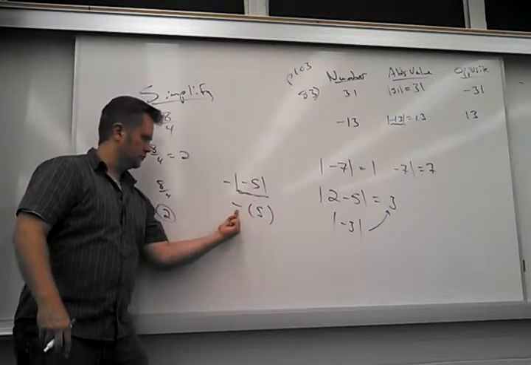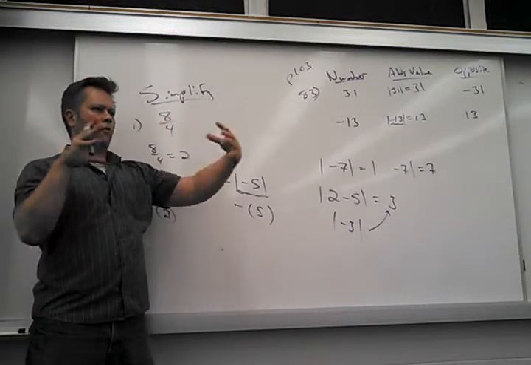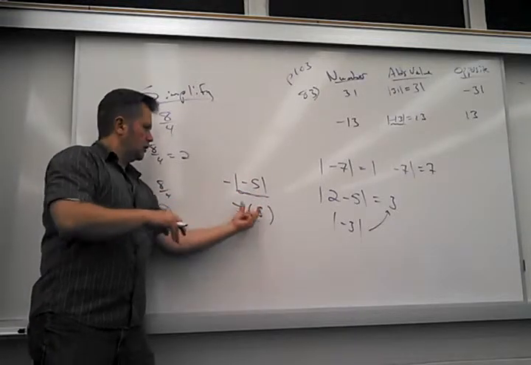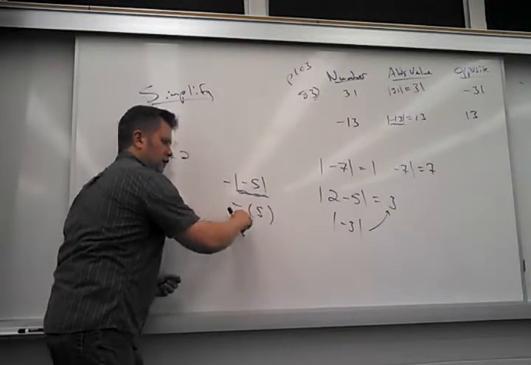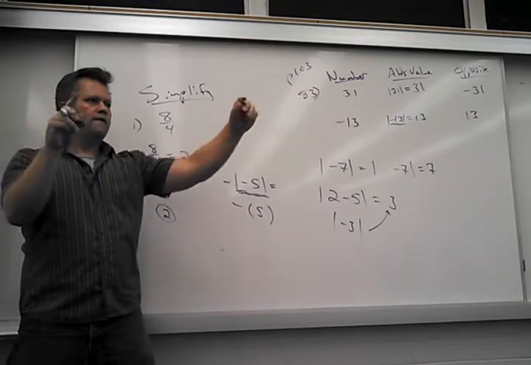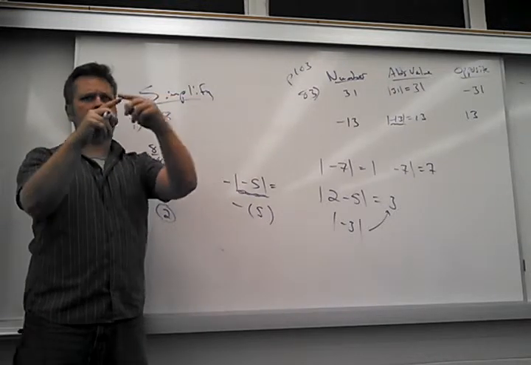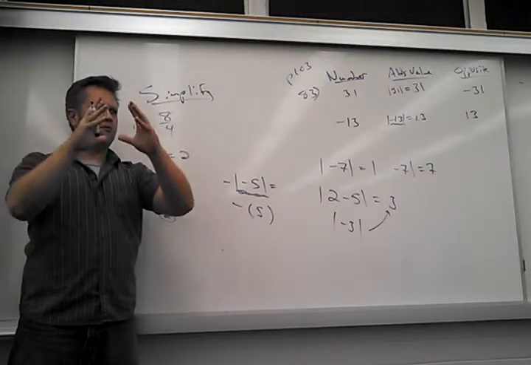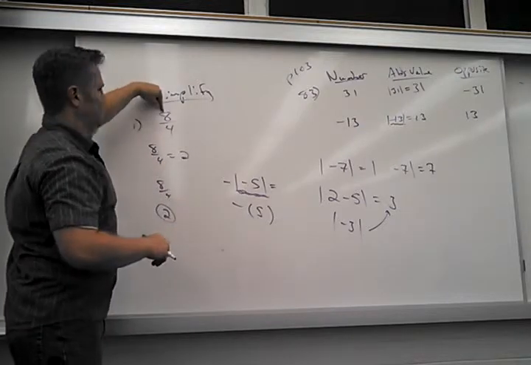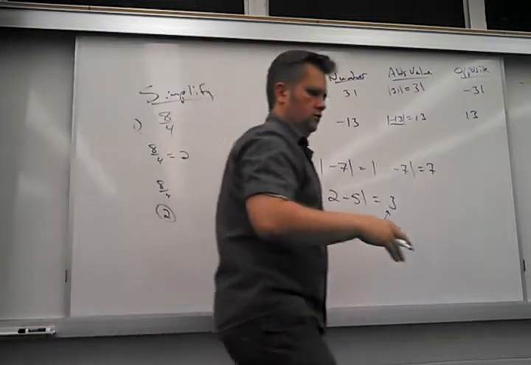So then what is it? -5. I like it. It makes a little more sense when you have more stuff to do if you do it like this, vertically, because then you replace this with that, and that's still there. When you work this way, it's easy to lose something. Some of you might work this way and be okay with it, but it's harder to follow what's going on. But when it's a little something like this, it doesn't really matter. It's one step and you're done, so there's nothing to follow. Good.